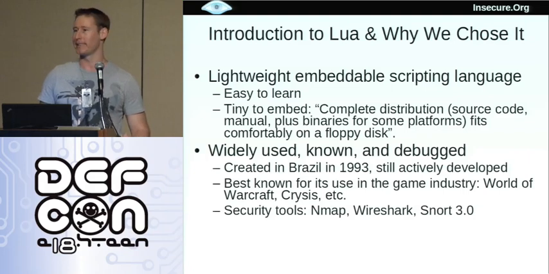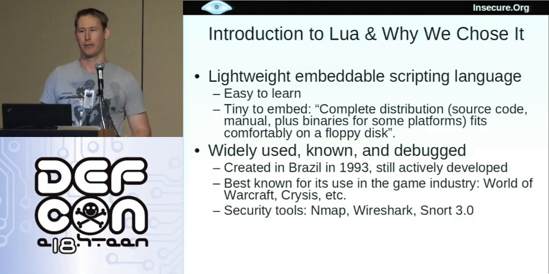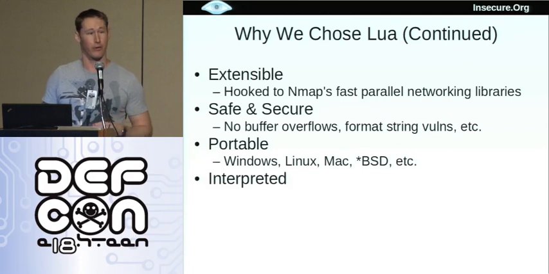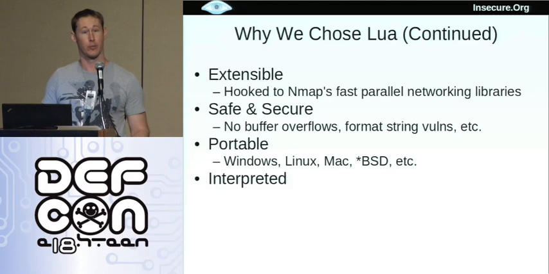But what we've been seeing more and more is that security tools have been picking Lua up. We're talking in this talk about how Nmap uses it for NSE. Wireshark can use it now for protocol dissectors. And the Snort 3.0 beta has its own Lua interpreter to extend Snort as well. Basically the only holdout on the Lua bandwagon is probably Metasploit, which is in Ruby. Whenever I see HD Moore at these conferences, I talk his ear off about why he should rewrite it in Lua. Lua is also extensible - we can hook it up to Nmap's fast parallel scripting engine. It's safe and secure: no buffer overflows, no format strings. Wireshark showed us the problem with doing dissectors in C - it seemed like every week you got a new vulnerability in a dissector. Lua is portable, works on all the systems Nmap does, and it's interpreted so you don't have to keep recompiling.